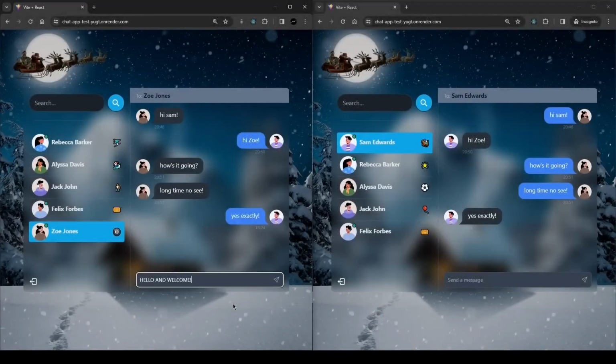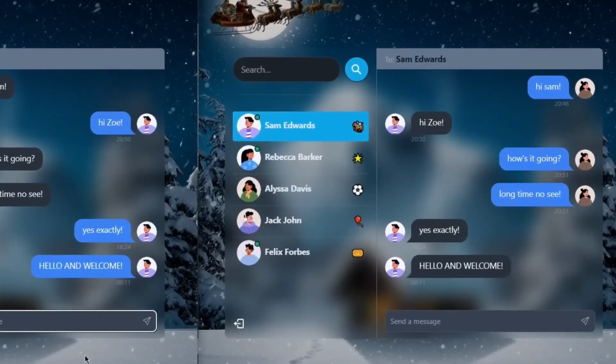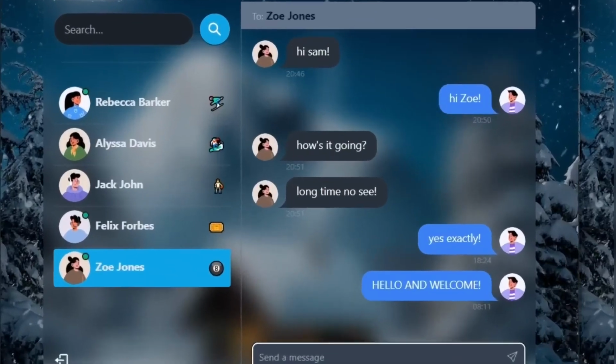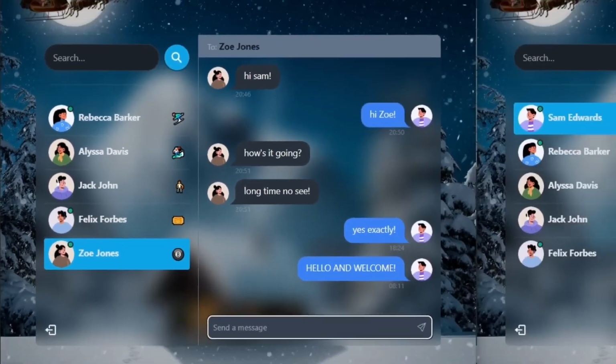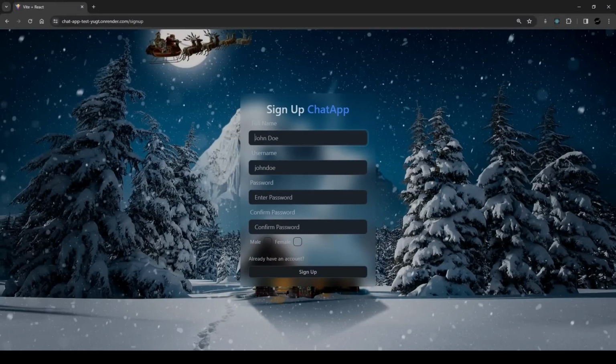Today we're building a full stack real-time chat app that has iOS notification sound built into it. Just like this one. Not only does it have real-time messages, but also real-time online status next to each user. We will build this beautiful looking glass morphism effect with Tailwind CSS and Daisy UI.